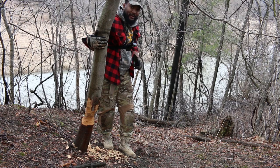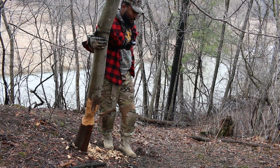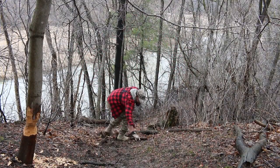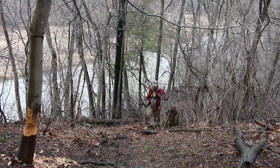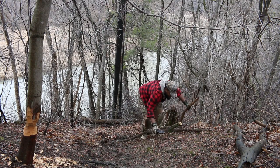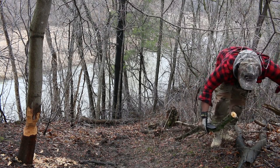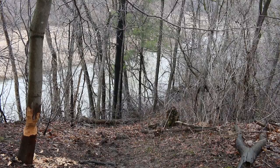It's really slippery, but I'm gonna go see if I can find myself some wood, chop it up and build a fire for one, okay? I'm gonna head down there and see what I can find. Wow, that was definitely something. Really slippery down there.